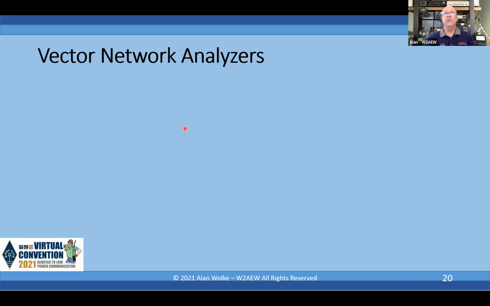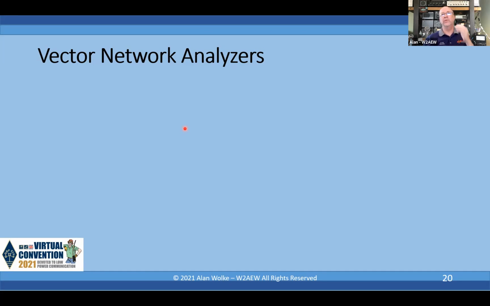Let's see, Peter says the noise floor is noted in dB per hertz. What does that mean? All that means is that it's power level with respect to a 1 hertz measurement bandwidth. Oftentimes an analyzer won't let you set the resolution bandwidth to 1 hertz, but it gives us a common point of reference amongst many manufacturers, because the minimum RBW you can set on a spectrum analyzer will vary by manufacturer. Not many can go down to a hertz. They might go down to 100 hertz or 1 kilohertz or 300 hertz. So you can convert that to a per hertz measurement so that everybody's on the same level playing field in terms of a spec.